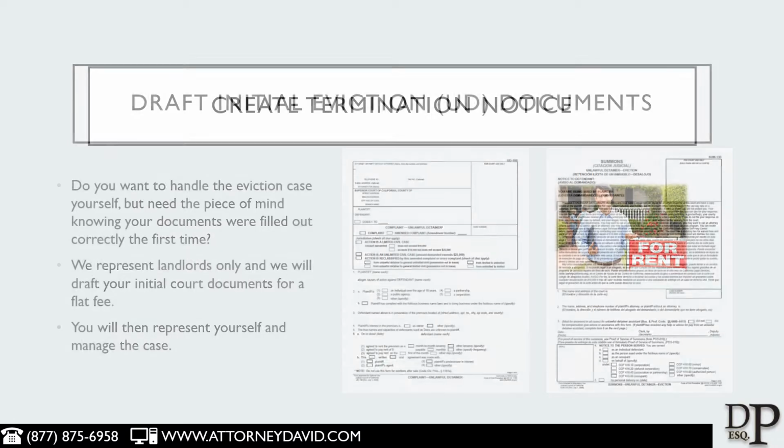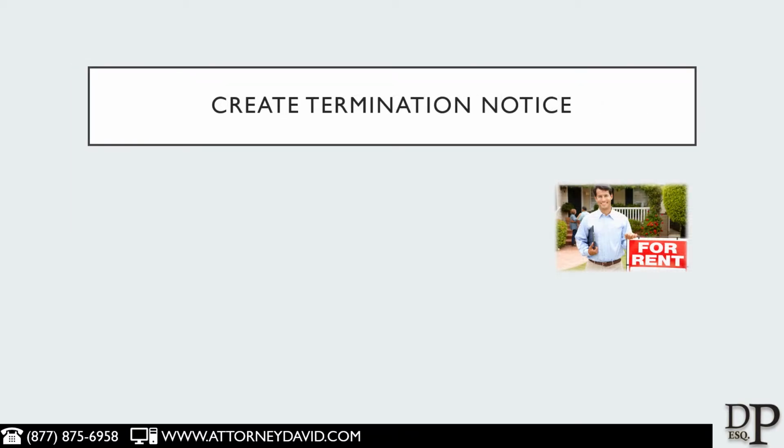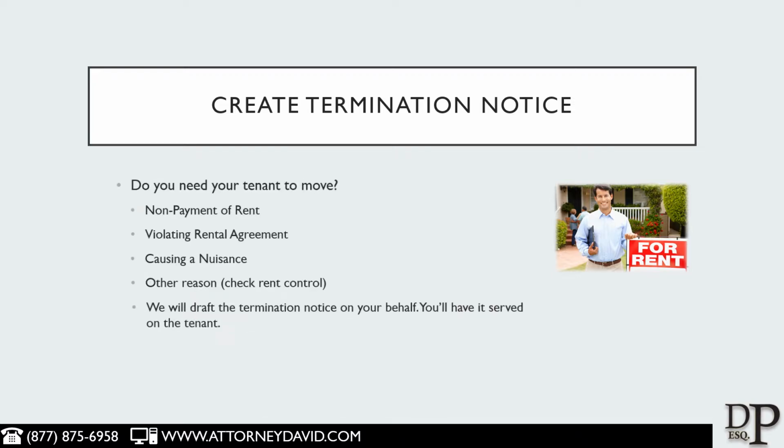But before we get to that step, before you're filing the initial court documents, you first have to normally give the tenant a termination notice. It might be a notice based on non-payment of rent. It might be a notice because the tenant is violating a term of the rental agreement. Maybe they're smoking when the lease says no smoking. Maybe they're causing a nuisance, or maybe you just don't want to rent the property anymore, or you want to sell it.